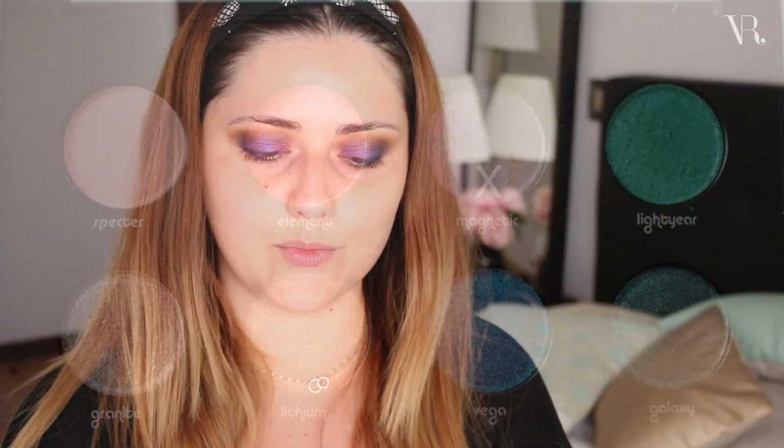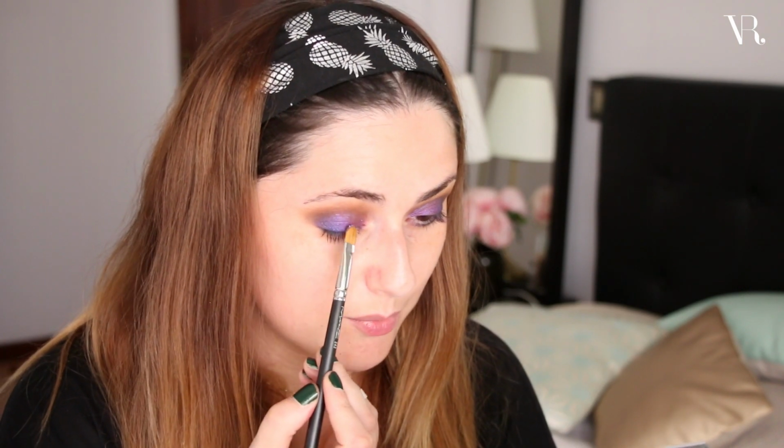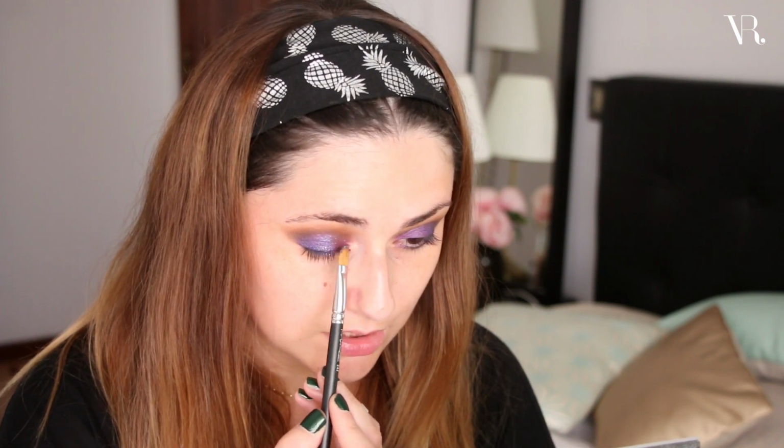And then I am going to pick up Magnetic, which is the purple shade. Because these are glittery shadows, you're not going to ruin them if you use them wet, and it's actually better because you will pick up a lot more pigment and they will stay better on your lids. If you're not using them wet, or even if you are, I think it's always beneficial if you use a glitter glue.